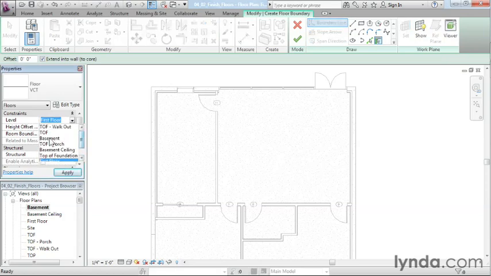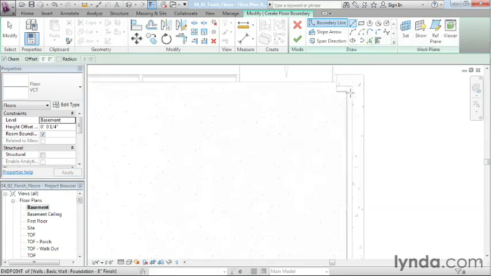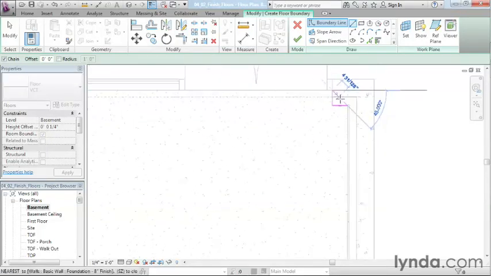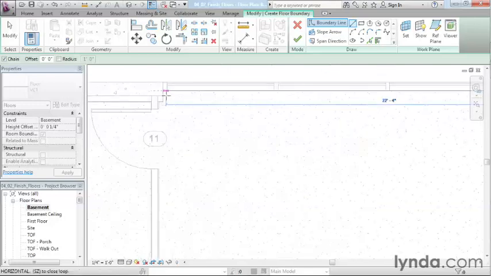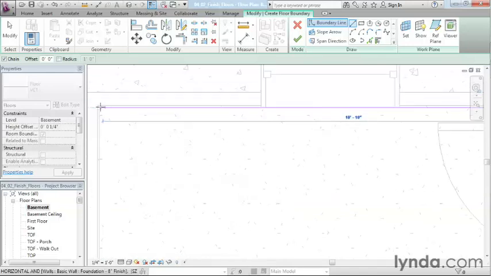So we might need to change this to be a basement floor. And once again, we're going to keep that same thickness because it's going to be the same materials that we used up on the upper level. And I'm going to clear, extend it in the wall core, just like we did before. Now I need to pick a place to start, and this is as good a place as any. And I'm going to start to draw this around the perimeter of my floor and the perimeter of my walls.